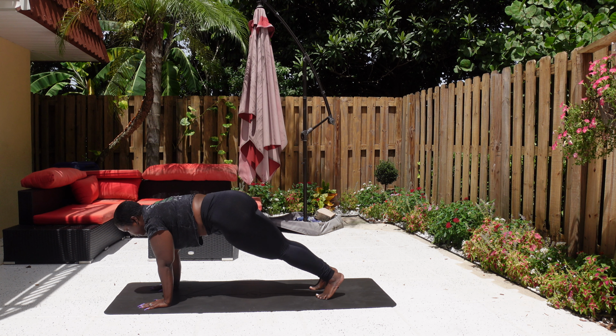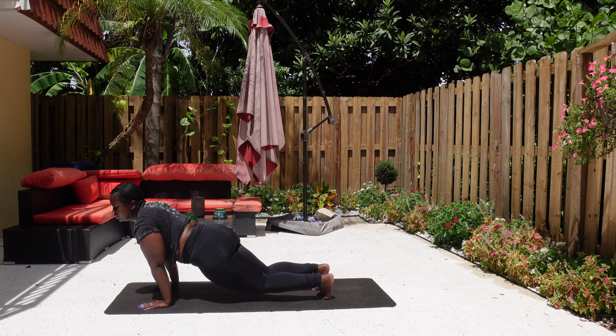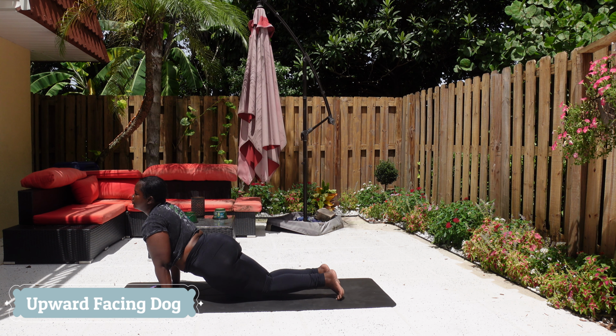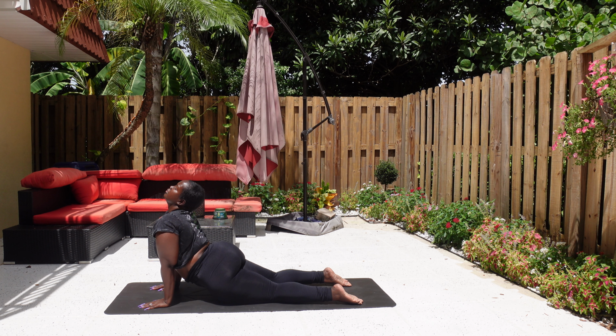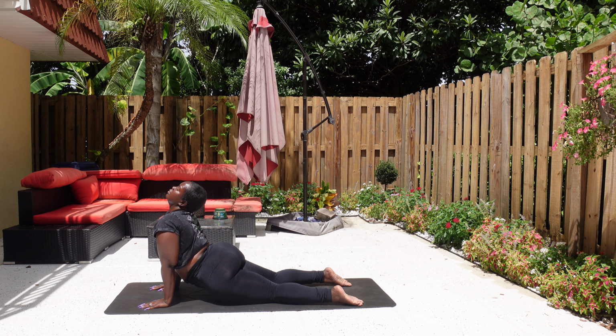From down dog, we're going to move to upward facing dog. Let's get ready by placing our knees on the floor. Lifting or pulling your chest forward. Your thighs and knees can be lifted, or you can modify by leaving your thighs and knees on the floor. Bring your chest out, gaze up to the ceiling.